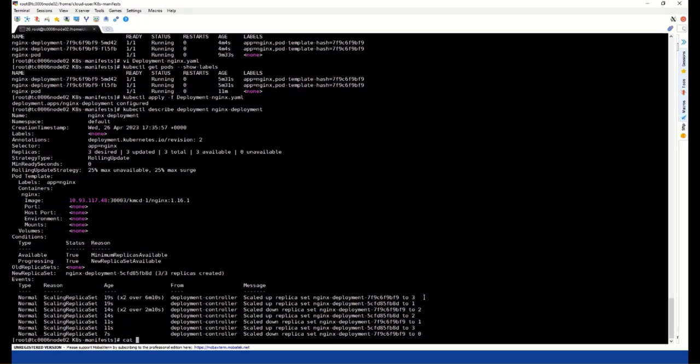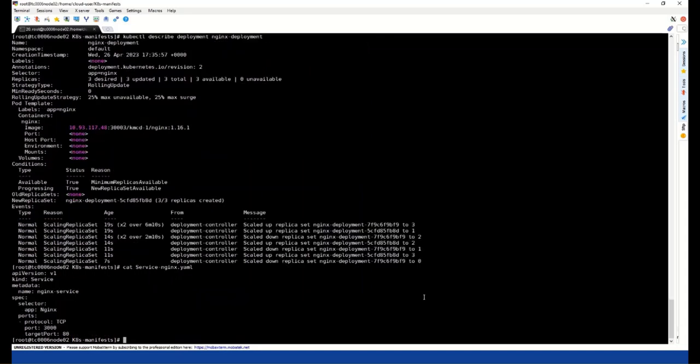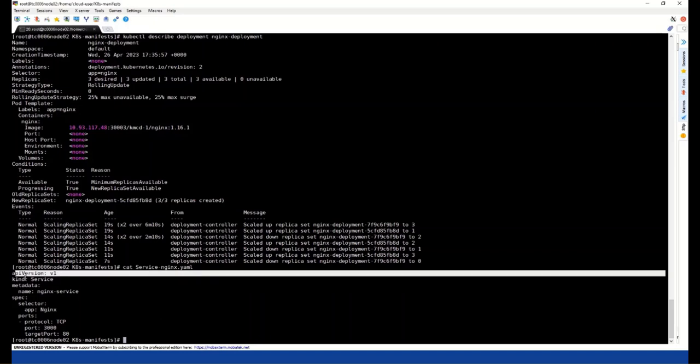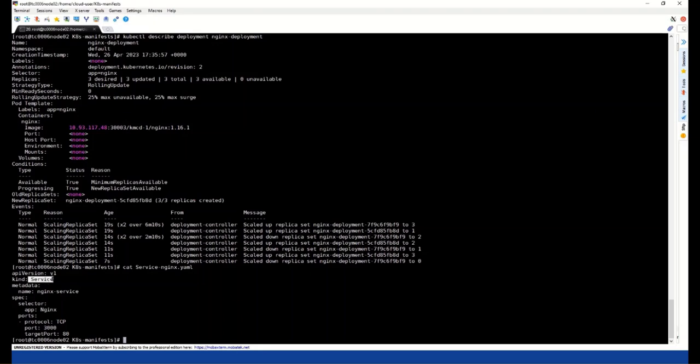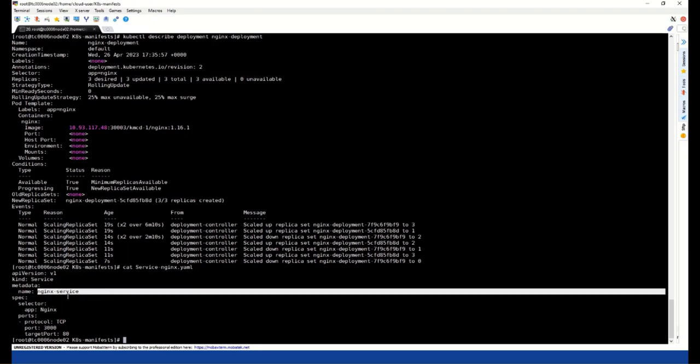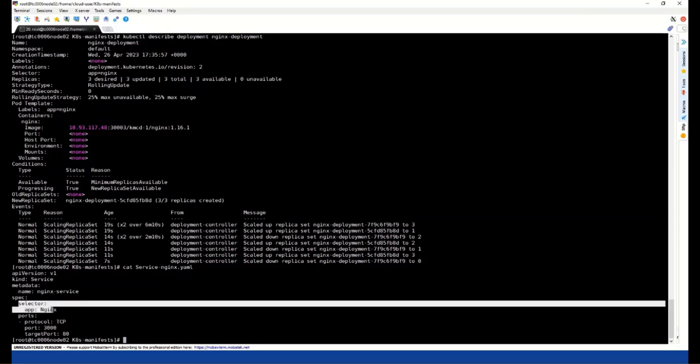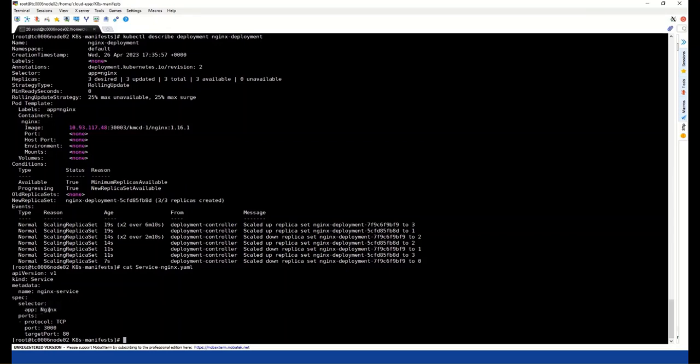Let me look at the service YAML file that I have here. You see again the API version is v1, the kind of the object will be Service, the name of the service is nginx service, and under selector I am saying which pods of the deployment object I want to run this service on top of.